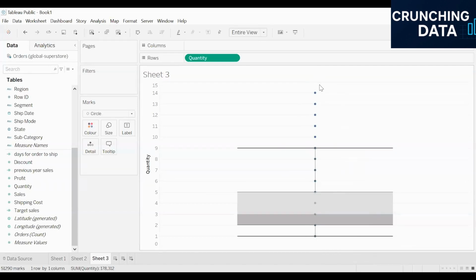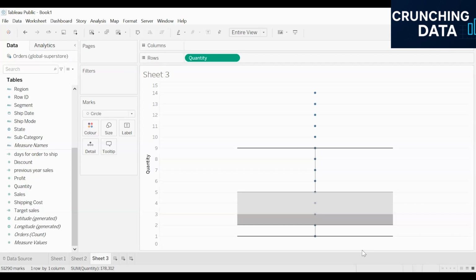Now, all these points which are outside of the box would be known as the outliers. And why are they known as outliers? Because as you can see, the maximum purchases made by most of the customers are between, say, 2 and 5 items per order. But there are a few customers who also purchase 6, 7, 8, 9, or even 10 items per order. But there are very low counts of these. If you see, after 9 it has stopped. So the upper whisker contains values till 9, and all the values after that would be termed as outliers because they are very far from the usual quantities being ordered by typically every person.